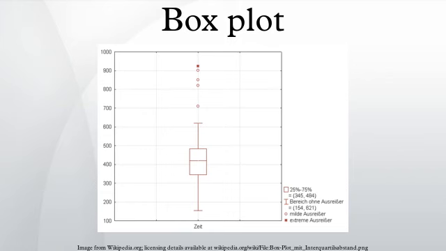Boxplots display variation in samples of a statistical population without making any assumptions of the underlying statistical distribution. Boxplots are non-parametric. The spacings between the different parts of the box indicate the degree of dispersion and skewness in the data, and show outliers. In addition to the points themselves, they allow one to visually estimate various L-estimators, notably the interquartile range, midhinge, range, mid-range, and trimean. Boxplots can be drawn either horizontally or vertically.